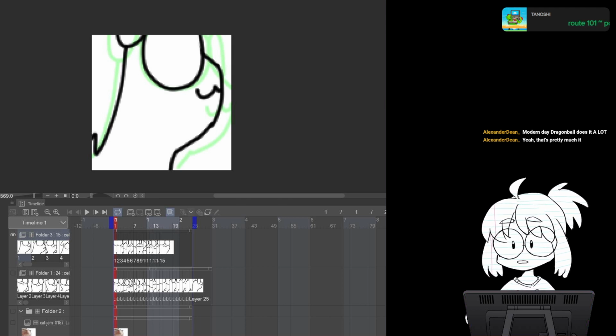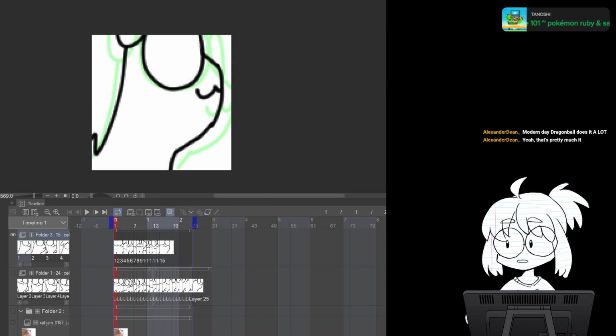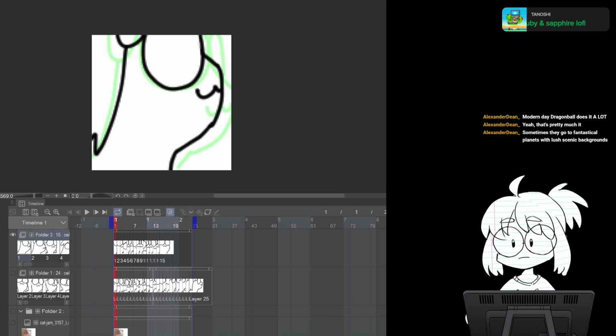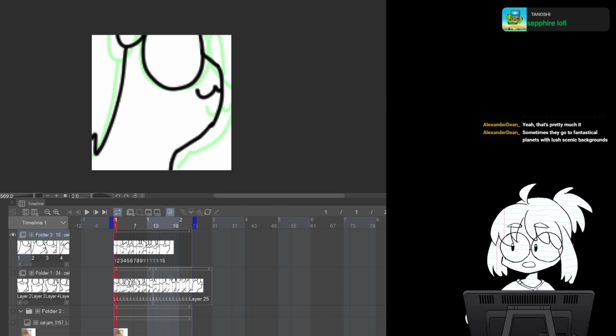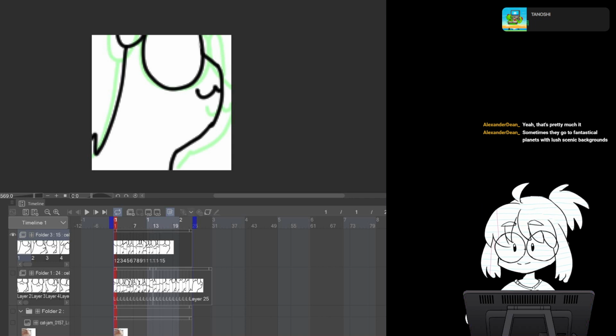And they're just yelling at each other. Is it for the battle scenes? Do they 3D animate the battle scenes? That's pretty much it. They go fantastical planets with lush scenic backgrounds. Okay. Yeah, basically some sort of battle arena setting.